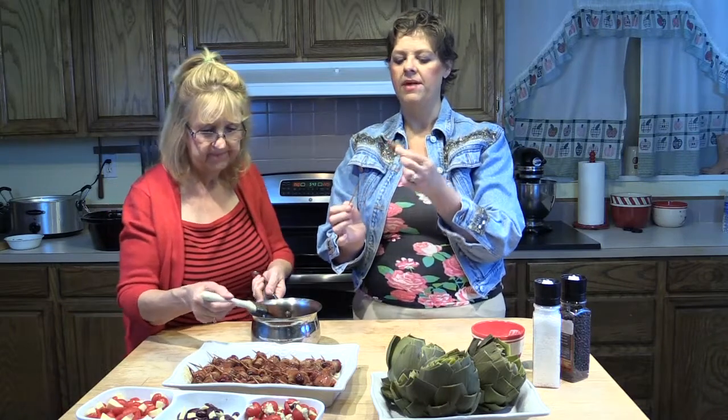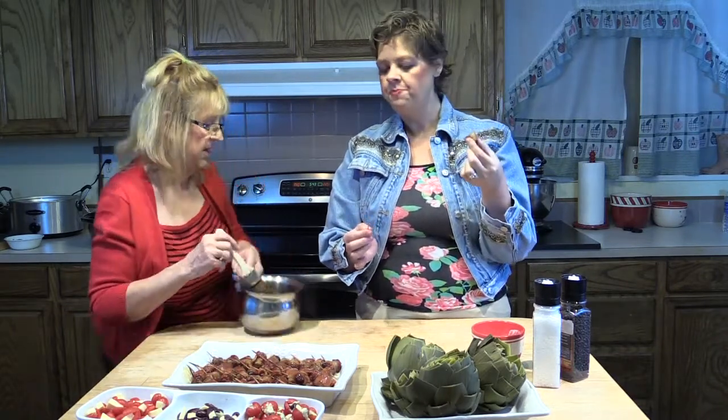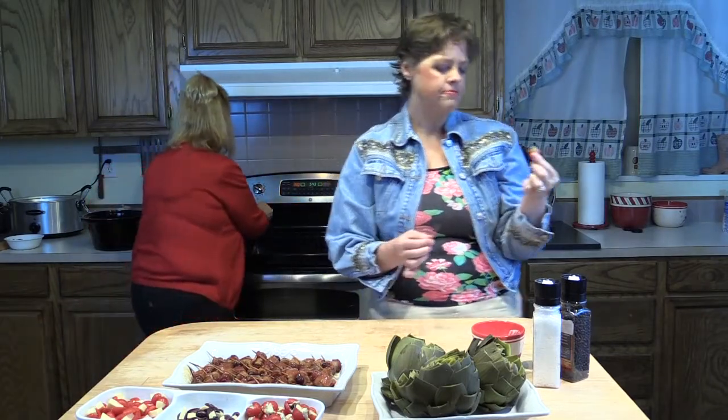Really this is glazed. I'm going to try that one right there. No, you go ahead. Oh, okay. I'm going to go ahead then. I just ate that olive and I'm going to put this back here. Didn't that give it just the kick? That root beer in there gives it just such an interesting twist on the flavor, and it's really good. It's not something you think about, exactly.